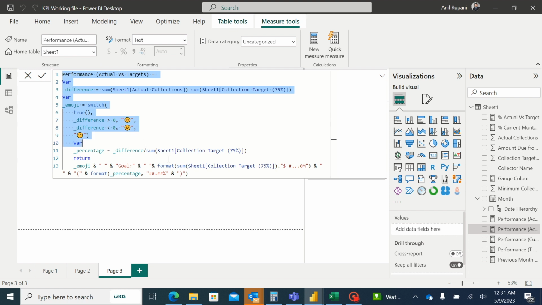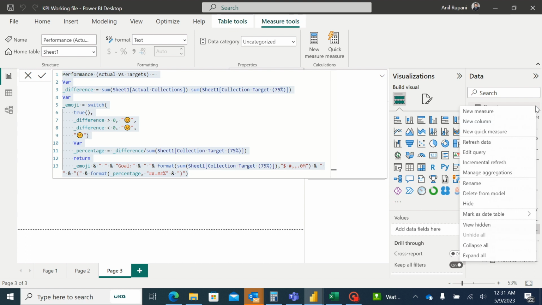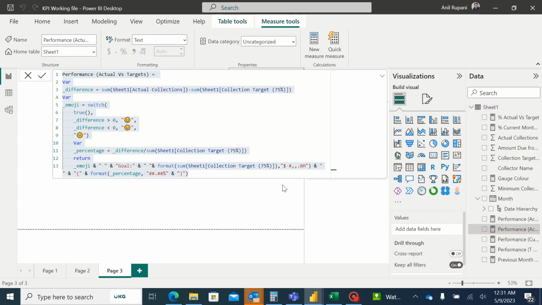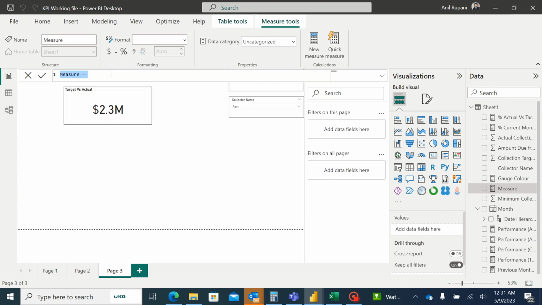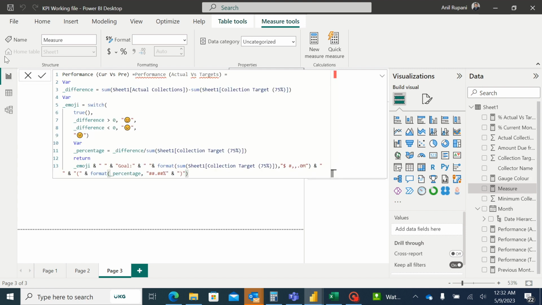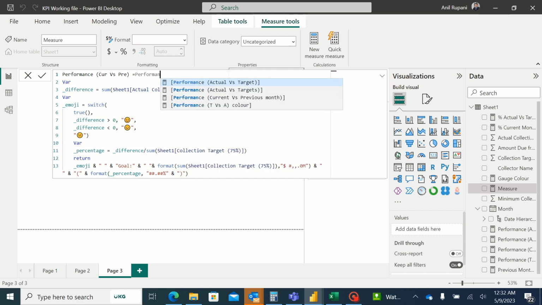It's just that we'll have to copy this measure, create another measure, and we will write performance current versus previous month, and I will paste. I would delete actual versus target.